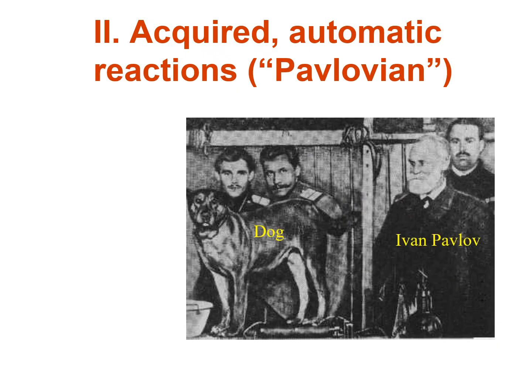These type 2 reactions, or acquired automatic reactions, are sometimes called Pavlovian reactions, after the Russian physiologist who studied them in detail early in the 20th century. Pavlov studied the reactions in dogs. He noticed that the dogs in his laboratory would start to salivate at the mere sight of the person who normally fed them, even if he brought no food. The dogs identified the person who delivered the food with the food itself.